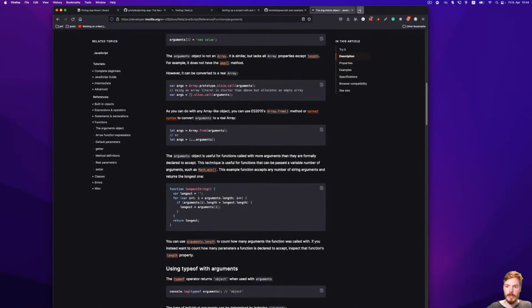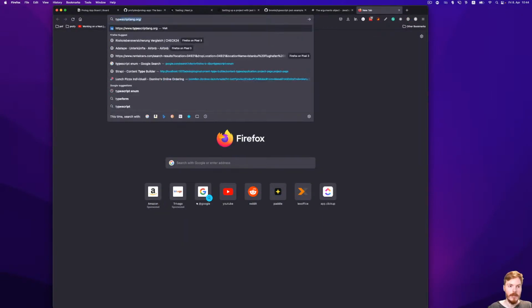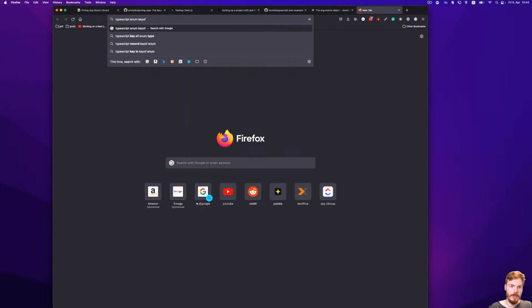What I meant by TypeScript, not sure if we can enum and then key off.